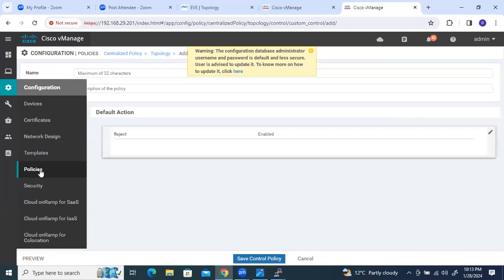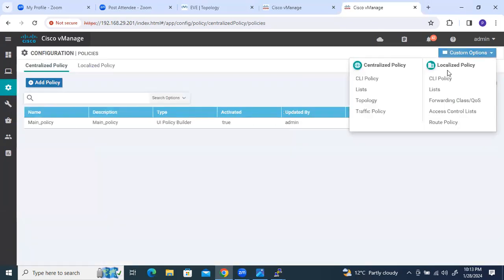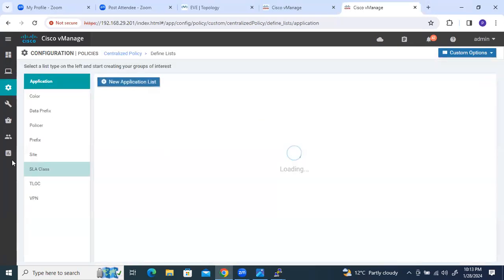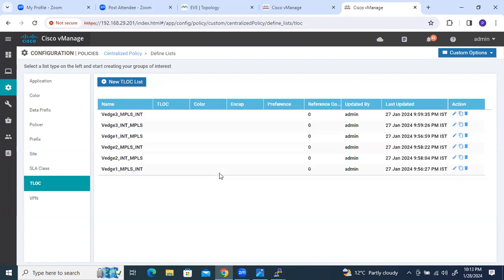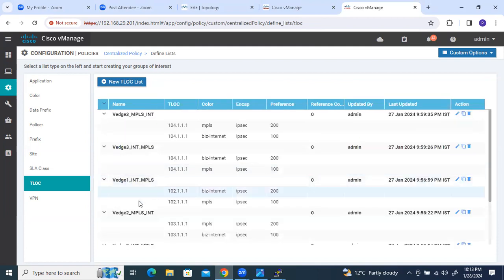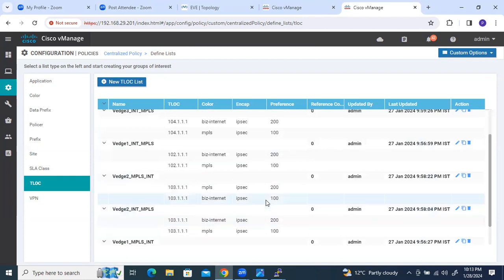Under the policies, there is a list, and we created the TLOC. VS2, what is the preference of the MPLS? 200. VS2 preference is 200 and biz internet preference is 100.